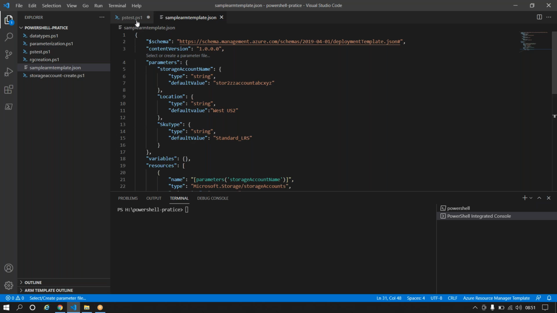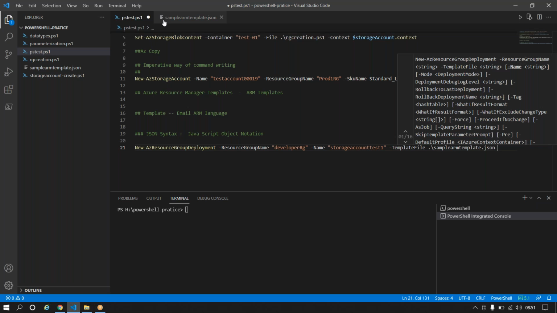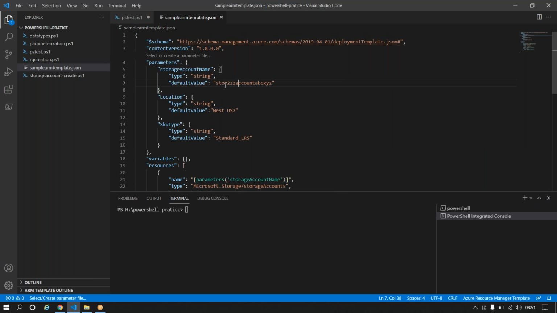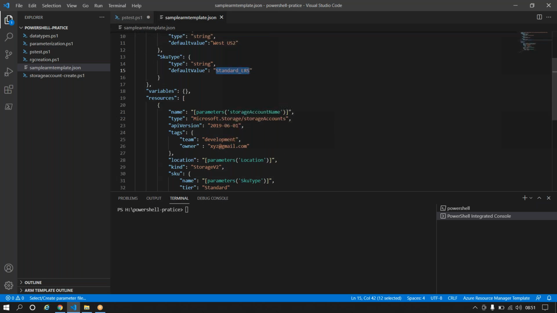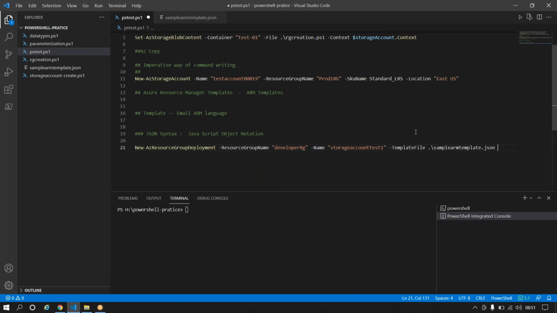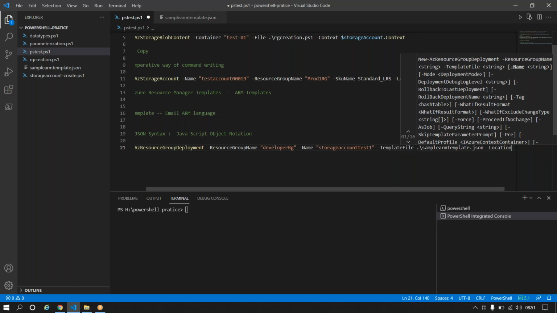Now can I execute it? Of course, yes, use the same command, nothing different. I can say the same name, the same this one, and I'll just give it a save. Now, if I deploy it, I will get a storage account with a name like this, in location West US 2, in a SKU type called standard LRS. But at the time of deployment, I changed my mind. I don't want it in West US 2, I want it in East US 2. Can I change it?